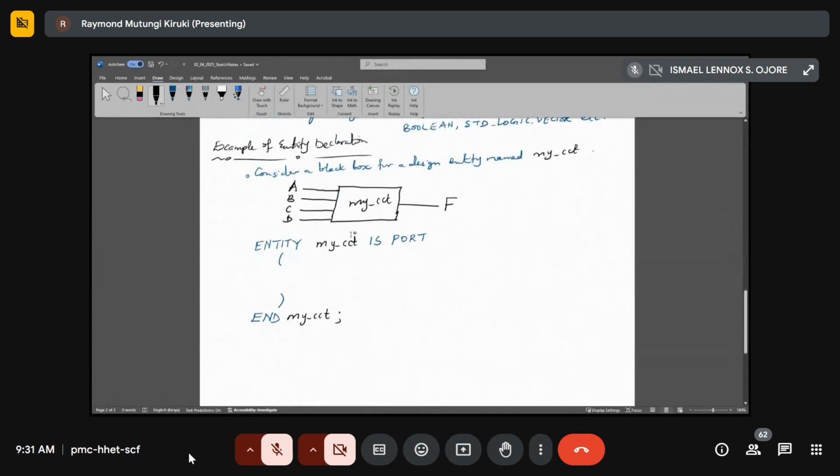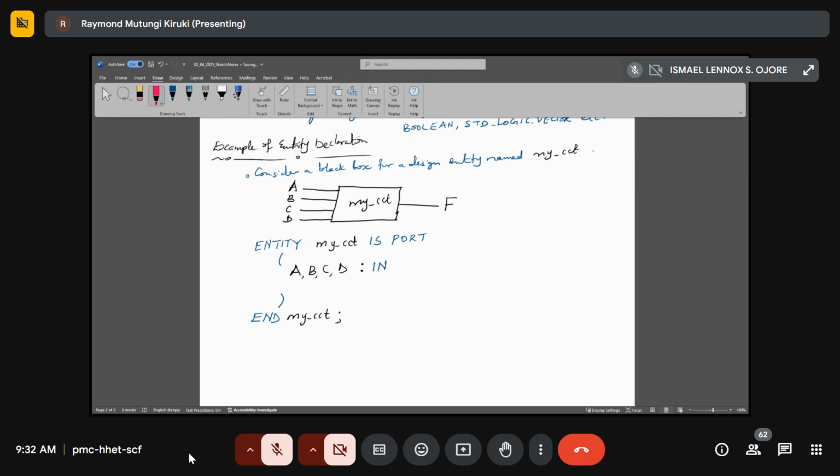Or we can combine them such that we have one of our ports is A, we also have B, we also have C, we also have D, and all these are of the signal mode in, these are inputs, and they are of what signal type?